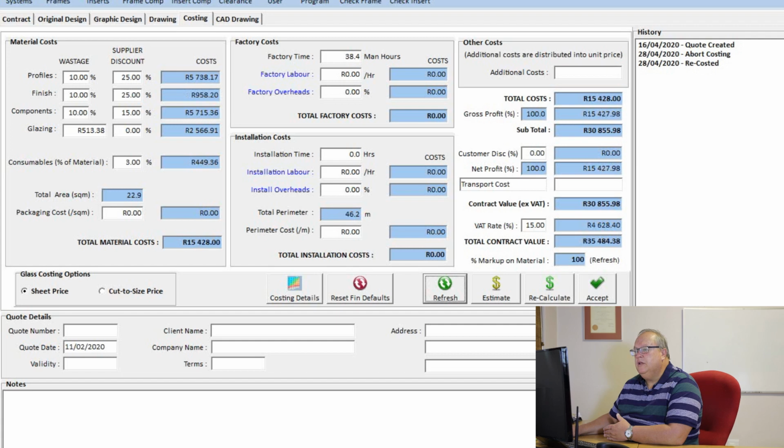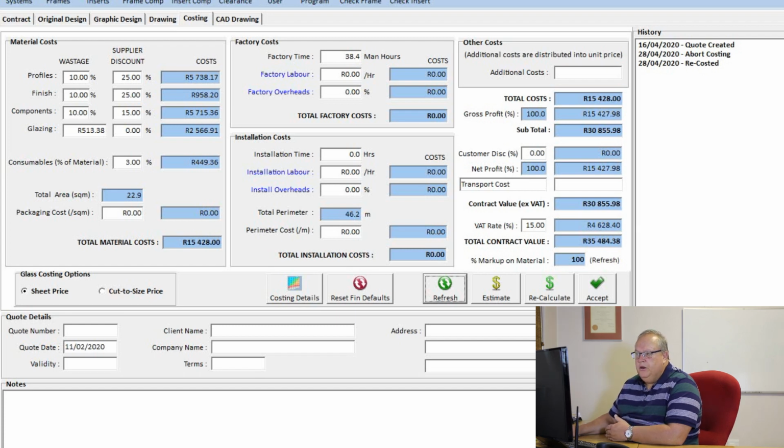I don't have to recalculate. What refresh does is it just updates these figures, taking into consideration any of the white boxes that I may have changed. Now you'll notice on the screen, any of these boxes that are with a white background, you can edit those values. Any of the boxes with a blue background, you cannot edit. Those have been automatically calculated for you.